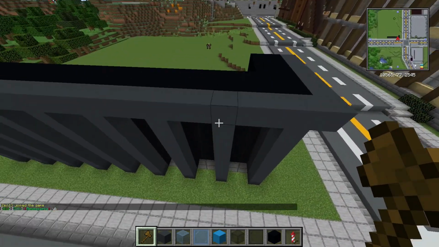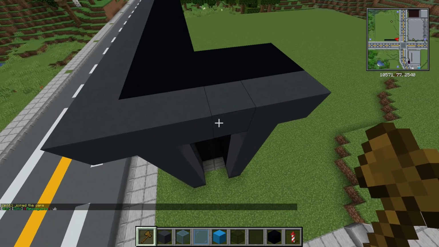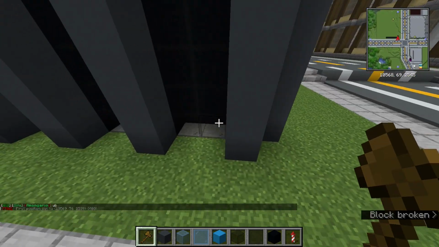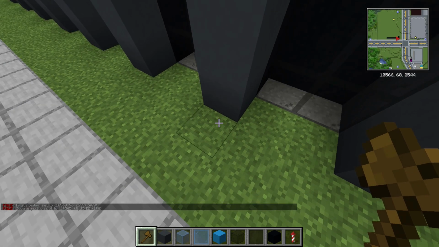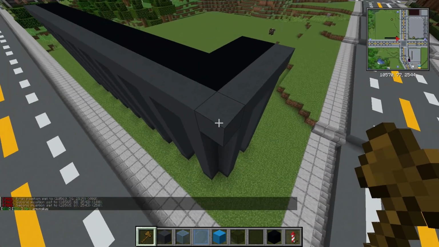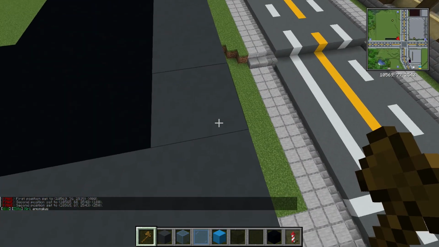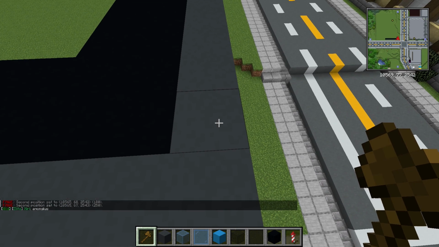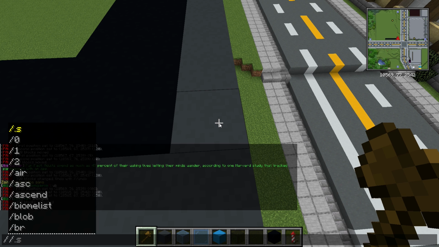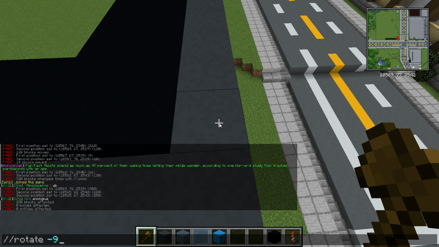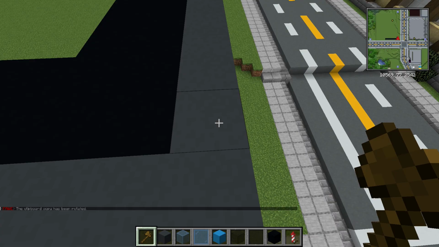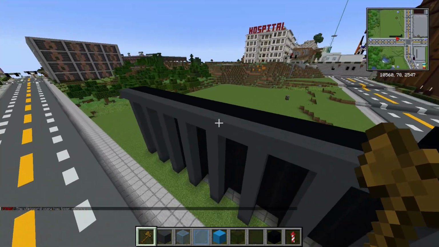Now what I want to do is take the corner, because the corner is a little bit different here. I'm going to copy this, and then we're going to rotate this minus 90 degrees. I believe that'll be correct.